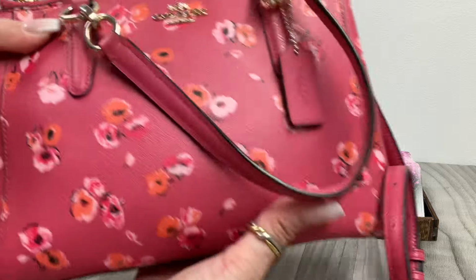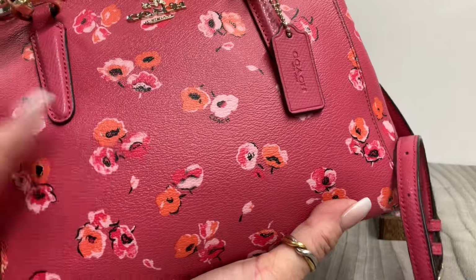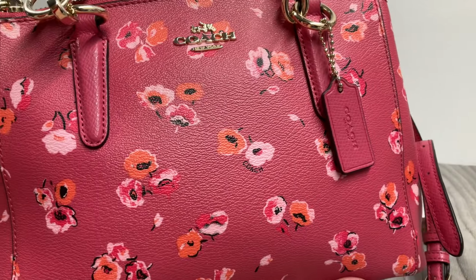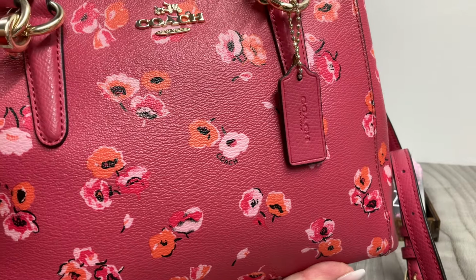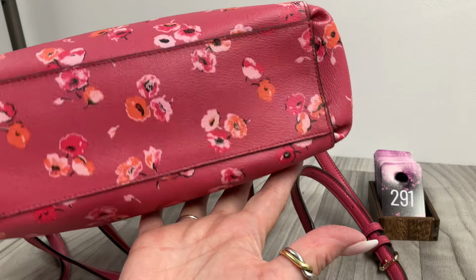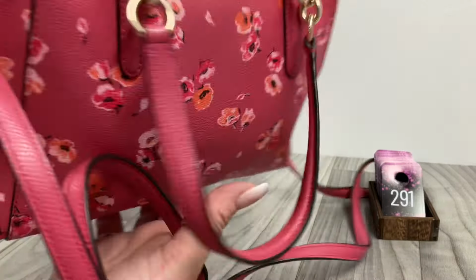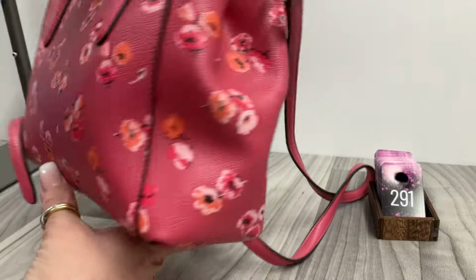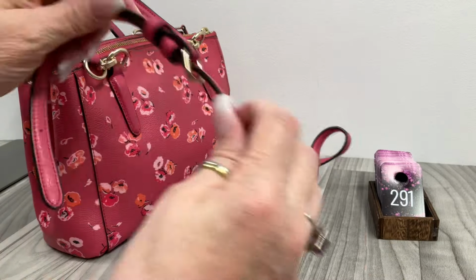Look at the floral on there. I just love it. There's orange, there's pink, there's hot pink. Oh, it's so good. This is a pebbled faux polyurethane. Here's your coach tag. Am I zoomed, you guys? No. Okay. And your bottom is gorgeous. Your front is gorgeous. Side, gorgeous again. Back, gorgeous. Side, gorgeous. The crossbody is adjustable.